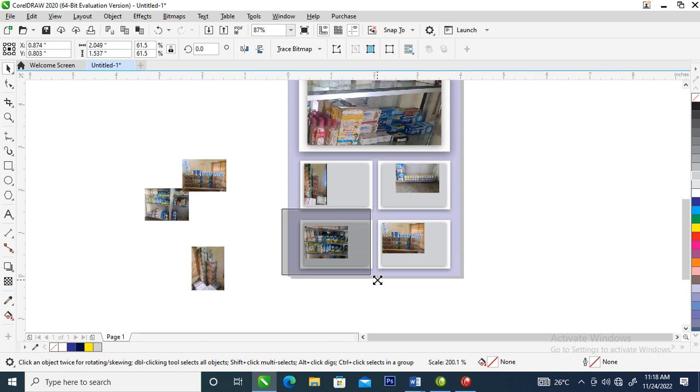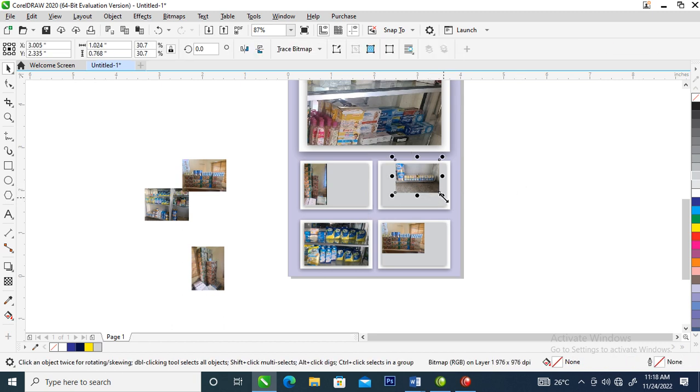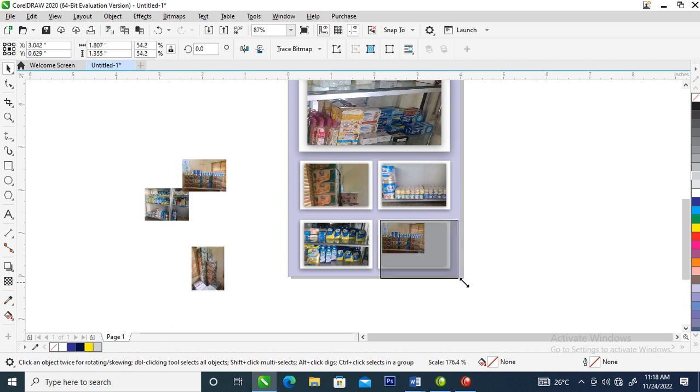So right now make this a little bit bigger, likewise this as well. Hold the Alt key on your keyboard, then make it bigger. Good. Then make this bigger as well. Good. Likewise this.